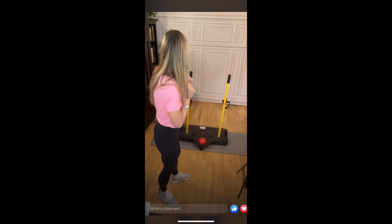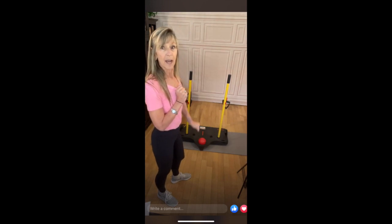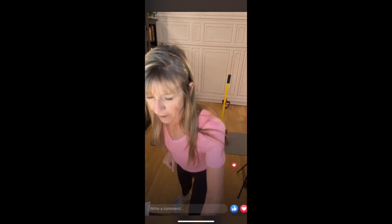And then the other thing I like to have is a chair nearby. I see a lot of new members coming in that are trying to get from sedentary to active. And the best way to do that is to have that chair nearby so that when you hit your limit, you don't feel discouraged. You just sit down and watch the rest. That's all right. That still stimulates you for the next workout to go a little bit longer. So progress at your own pace and have the safety of a chair nearby if you need it. Water, of course, because we want to stay well hydrated. So have that water nearby.